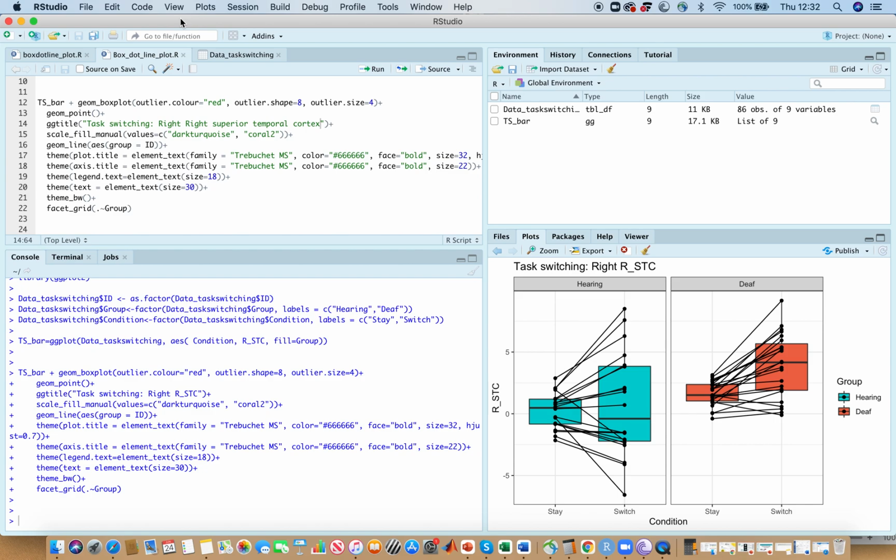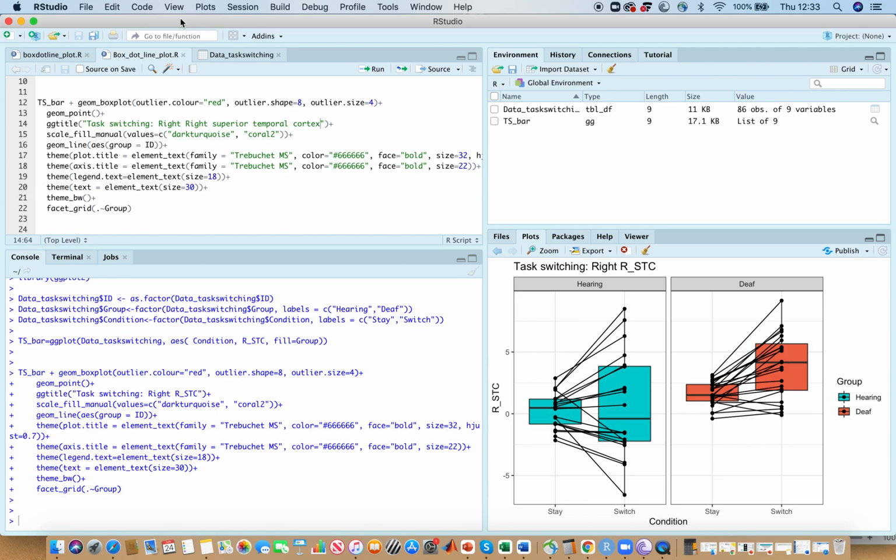So my tutorial today will help you to make a nice graph on R. Sometimes we want to display our data on a box plot, but we also want to understand how our data points are distributed across the box plot, as well as how the distribution of these data points changes across time.